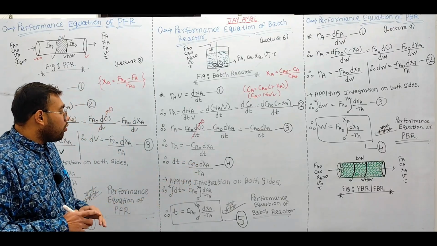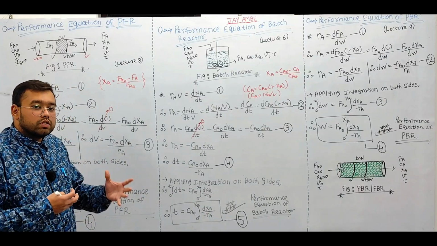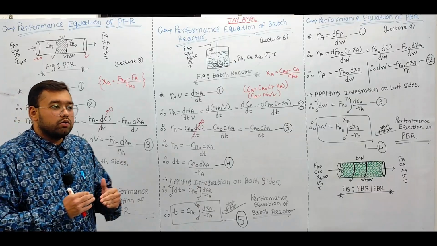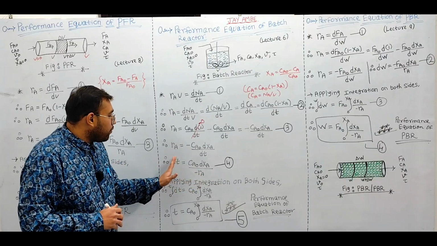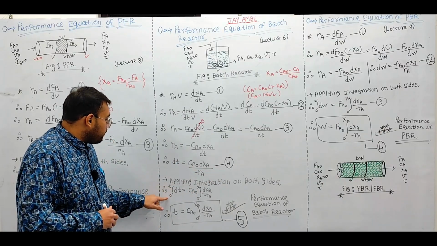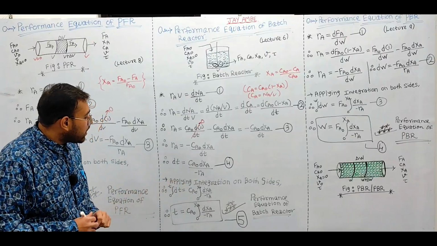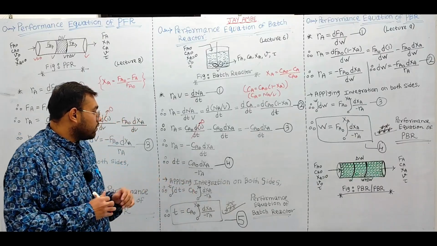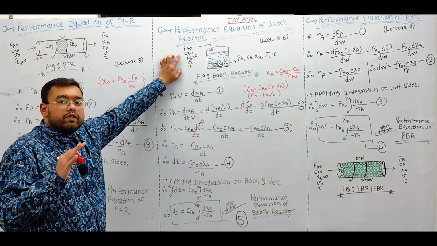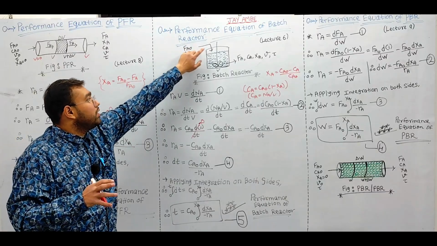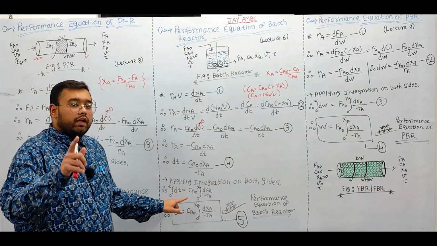Now in order to account for the entire time, the time required to achieve the desired conversion, right? How much amount of time will be required in order to achieve the desired conversion, okay? So for those reasons we are applying integration on both sides of equation 4. So we are integrating from 0 to t, dt is equal to CA naught integration from 0 to XA dXA upon minus RA, right? Here we are taking CA naught out of the integration. Why? Because CA naught is constant, which means the initial concentration of reactants which we are feeding into the batch reactor is constant, right? Due to those reasons we are taking CA naught out of the integration.